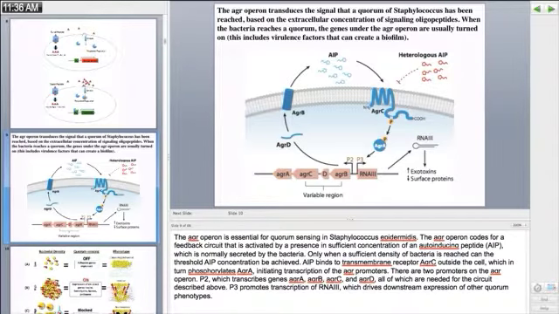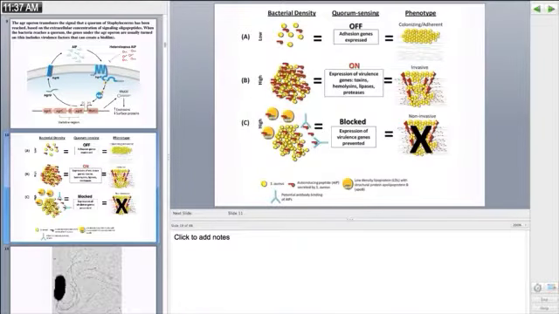So the bacterium will go from a behavior where it's attaching to something like cartilage or bone or something, in an infected site. It will go from that type of a physiology to one where suddenly it stops producing those, so it can change its behavior in terms of spreading in a host, but it's also going to produce exotoxins as well. So this kind of quorum sensing is a master control for virulence in Staphylococci.